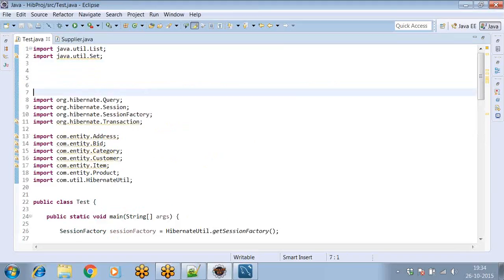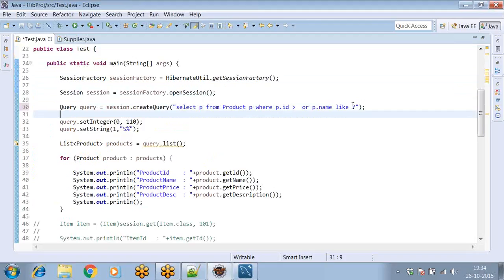But the colon is mandatory. Colon, let's say, P name. That colon marks the beginning of the bind parameter.